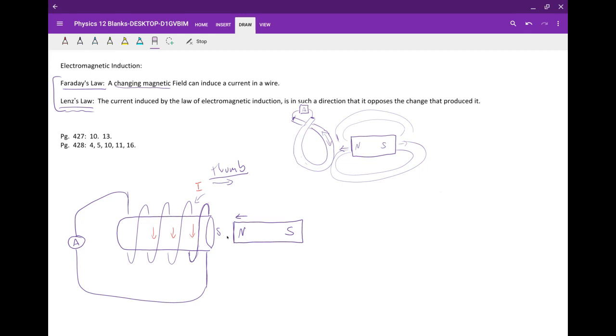So basically what would happen if this were true? Now what I'm saying is not true. If this were true, then a north pushed towards an electromagnet creates a south, and therefore this magnet would say, oh, look, now I really like that south. And so it would actually get pulled in because it created this south. And then as it gets pulled in more, it would create a stronger southern magnet. And so as a result, all you would have to do is just barely push this magnet 1 little millimeter, and all of a sudden it would create a southern magnet, and then it would move the rest of the way all by itself.